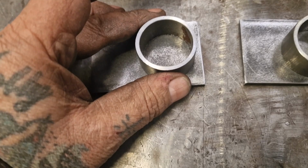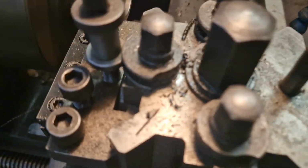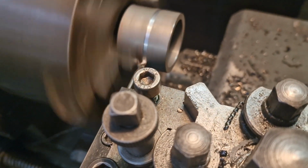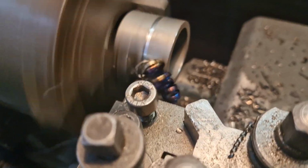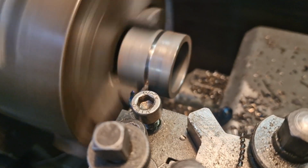So I just need to make myself a guide so I can jig it all up, and what I'm going to do is cut 10mm of this off, look, off of the tube that we made those out of. So I want a piece 10mm thick or tall like, so we'll just part it off of this chunk, let it do its thing, and then we'll clean it up and use it as a guide.